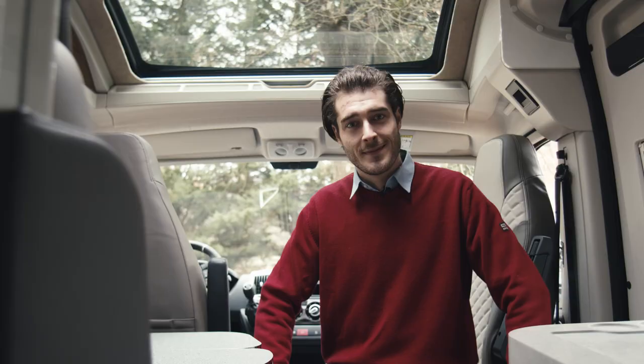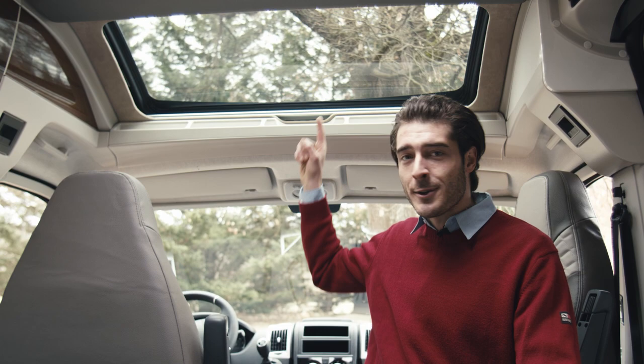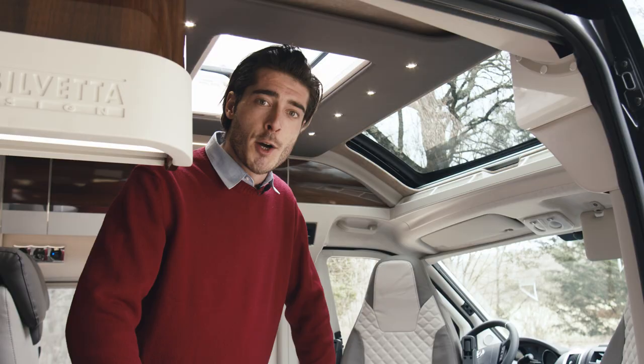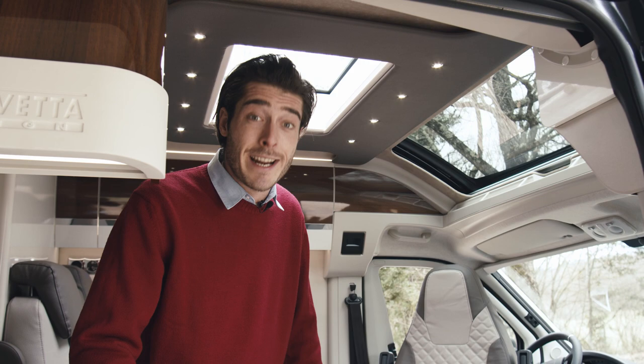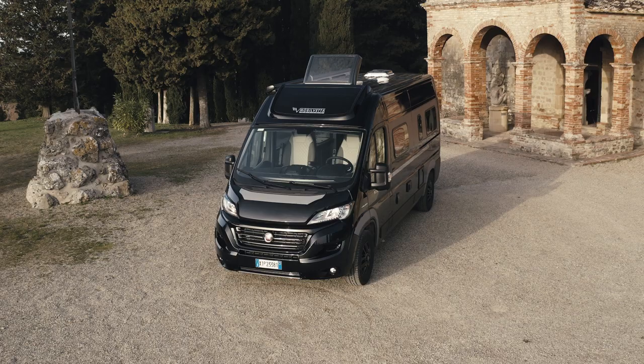Even the best dreamers need new inspiration and new horizons. Enjoy the view that comes with the panoramic roof. In addition to a superior view from the inside, you can enjoy great natural light guaranteed by the panoramic port light. Your privacy is saved thanks to the panoramic roof with blinds. What happens inside is just yours. Away from the world, but surrounded by the world.